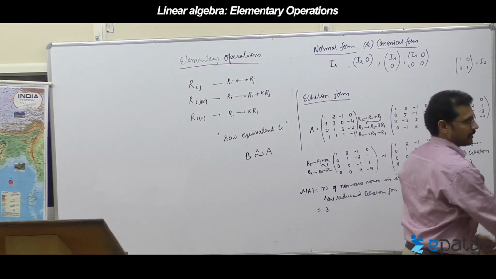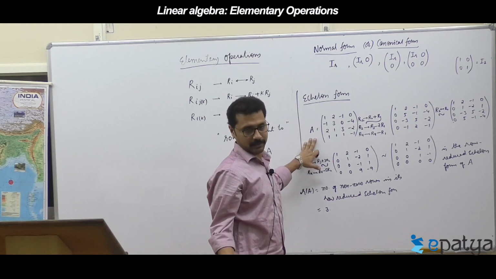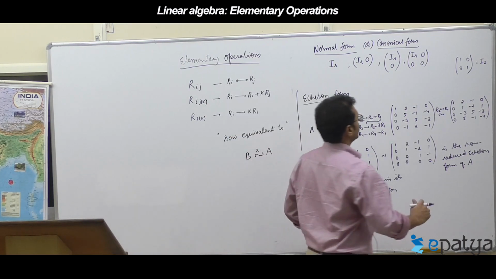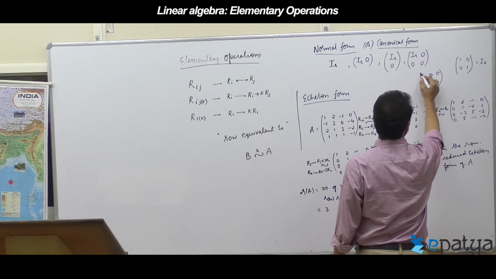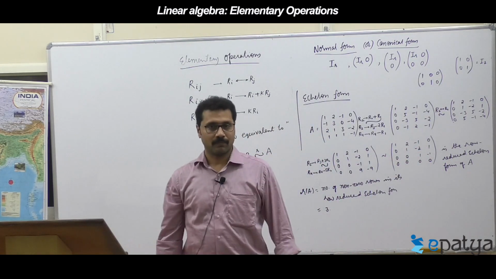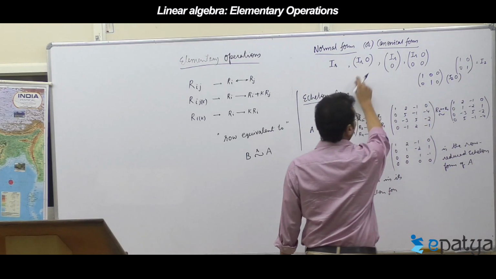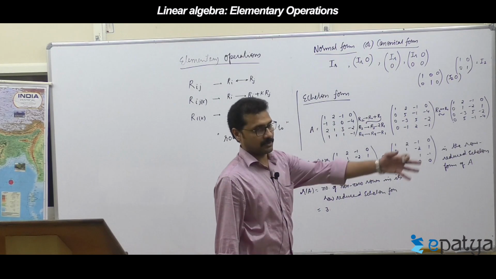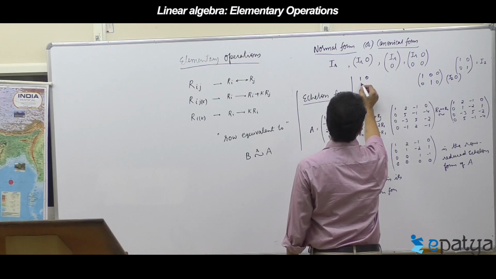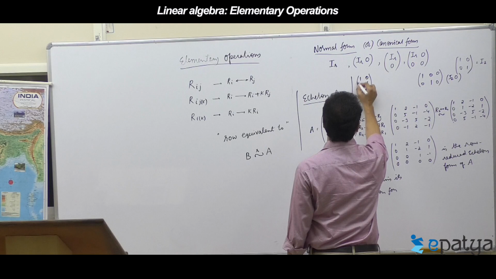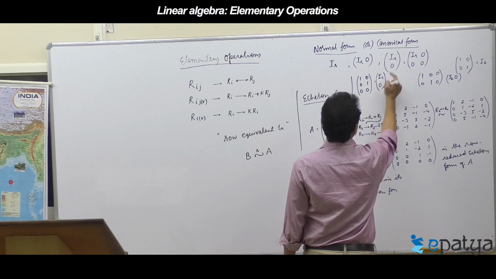Or else, we have a different type of matrix. Suppose A is a 2 by 3 matrix, 2 rows and 3 columns. Row reduction has given me 1, 0, 0, 1, and 0, 0 here. This is I2 with a zero column vector, I2 0. Or I can have 1, 0, 0, 1, 0, 0, a 3 by 2 matrix, which I can write as I2 with zeros like this.